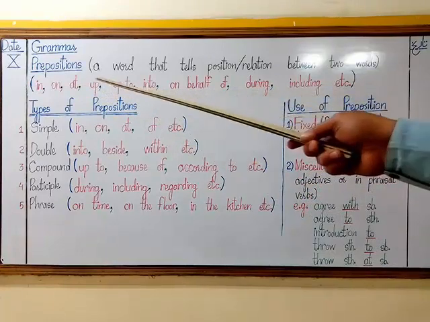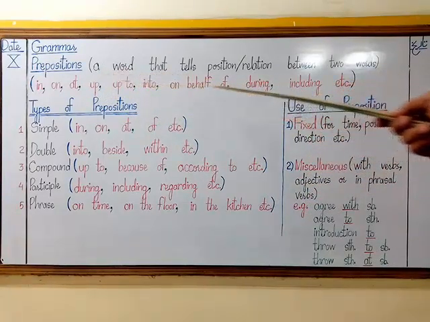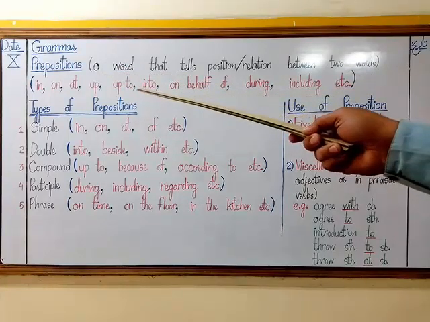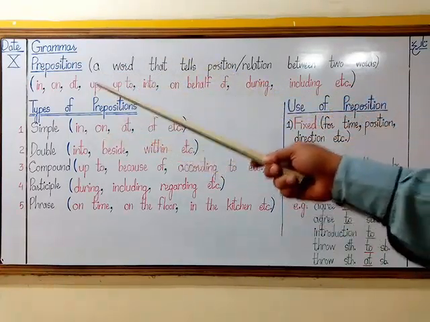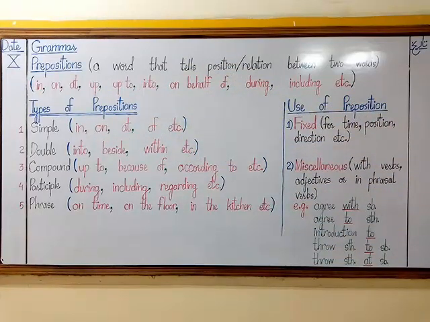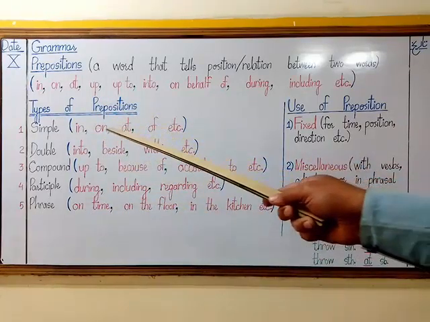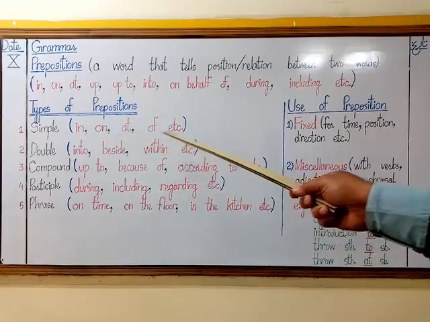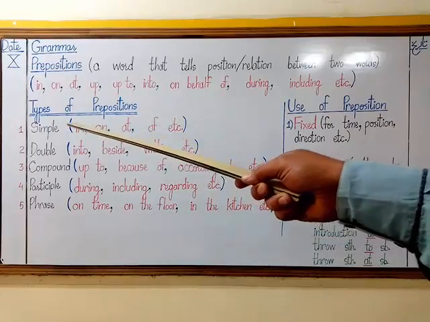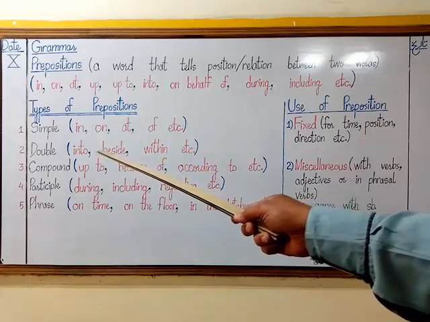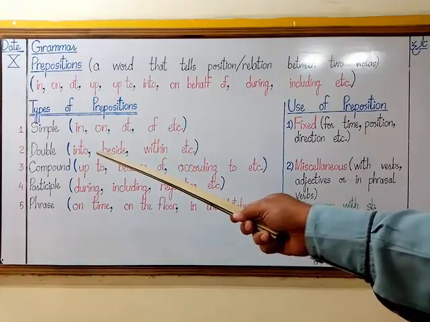So these are mixed prepositions, which means that all 5 types of prepositions are exemplified here under the brackets. And then I distributed these prepositions in 5 types: simple, double, compound, participle and phrase. And I have written a couple of examples of all these 5 types under the brackets: in, on, at, of, one word prepositions, a simple preposition, and these are also one word prepositions but made by 2 prepositions, so they are called double prepositions.